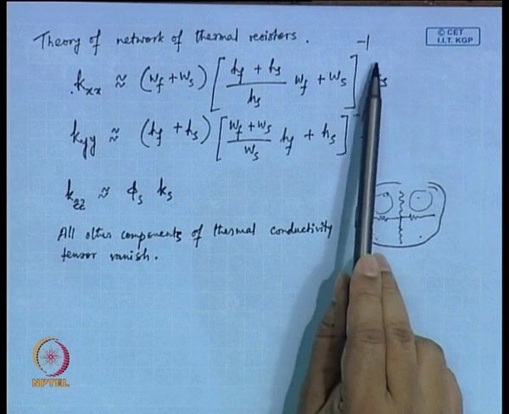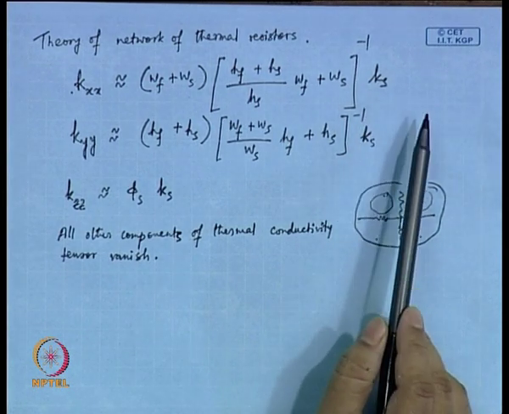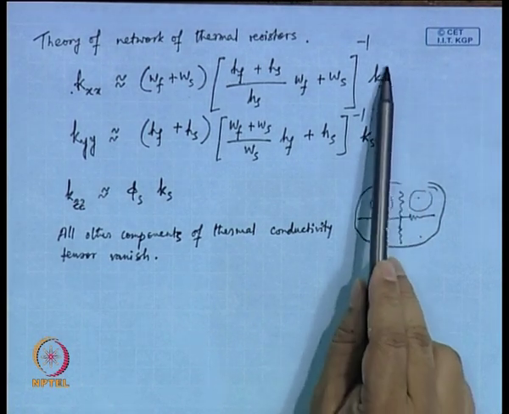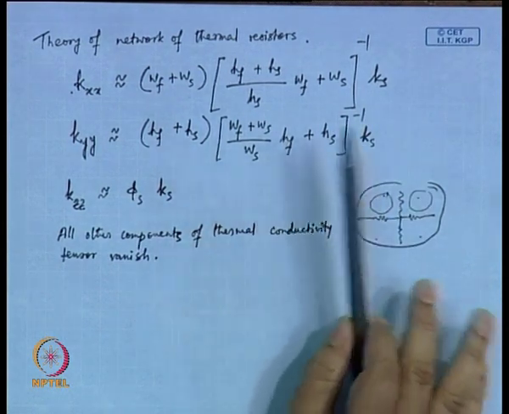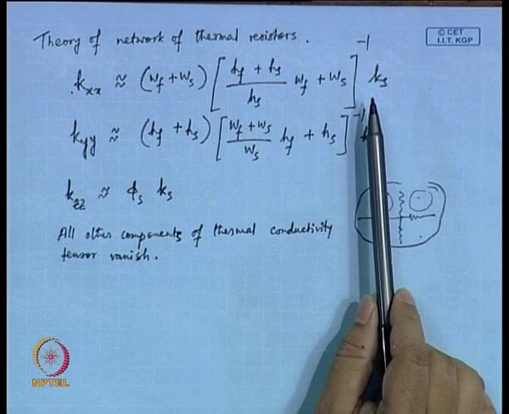And then multiplied by Ks. Ks is the actual thermal conductivity. It is a bulk property. It is a pure component property of the solid. So, this is the pure component property of the solid. If there had not been a channel, if there were no fluid passing through this solid, then we would have considered simply Ks.